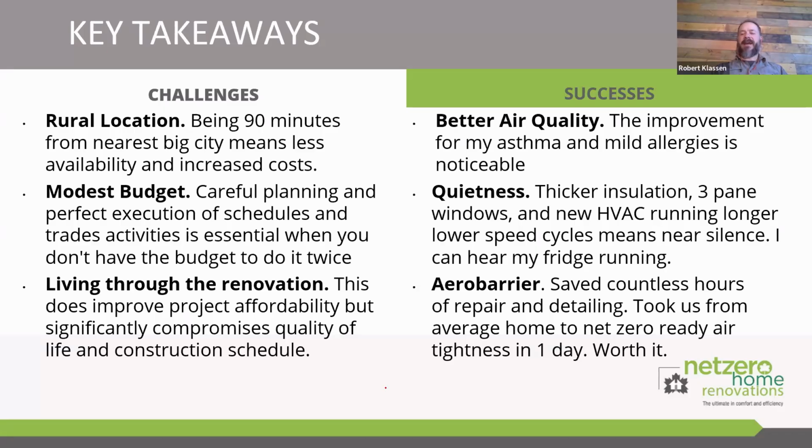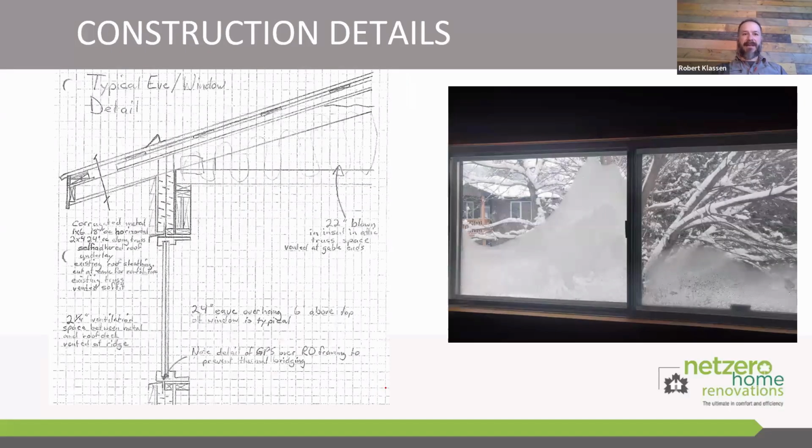And then again, AeroBarrier really saved the day. Just because it was an existing renovation, we did not completely gut the house. The main floor of the lived-in area received exterior insulation. So that meant that there were a million tiny crevices that needed to be dealt with to create a well-sealed envelope. AeroBarrier made that possible in a way that days with a caulking gun would not have. So I was satisfied with that decision, and it played really well with having to upgrade the envelope around the windows as well, how we tied that all in together.